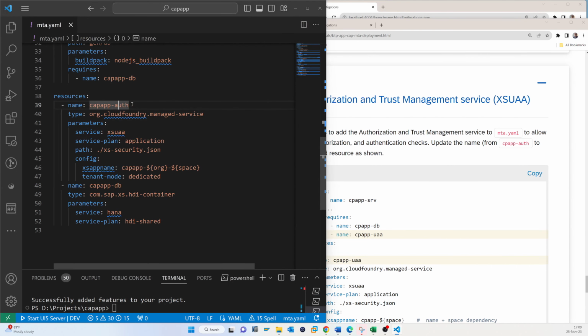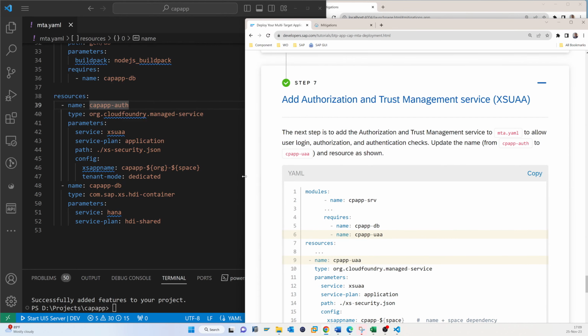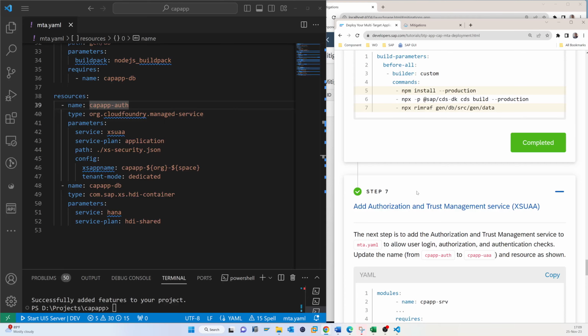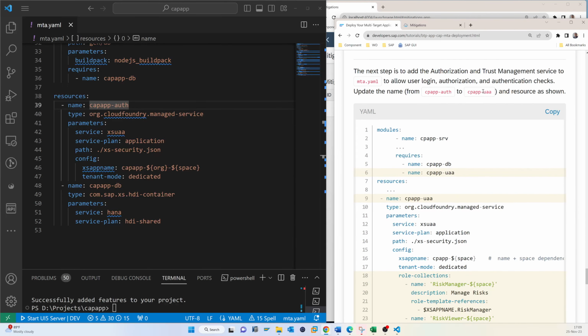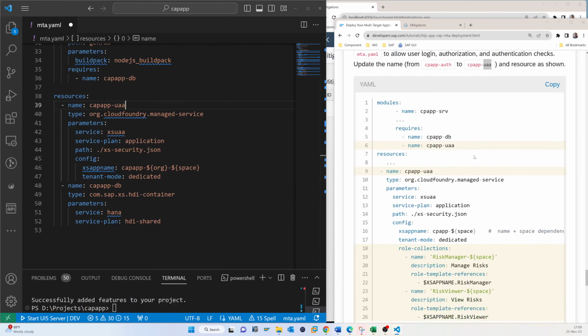You need to rename it, it should be UAA, and that resource.